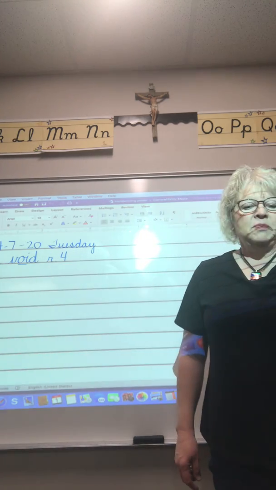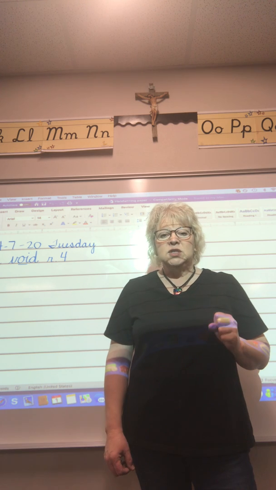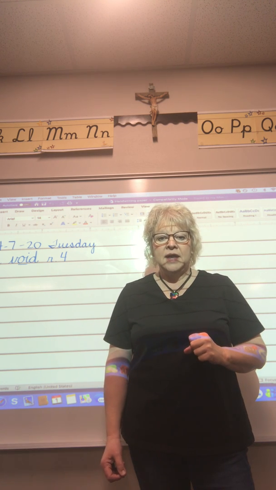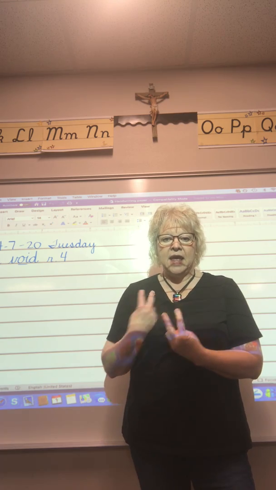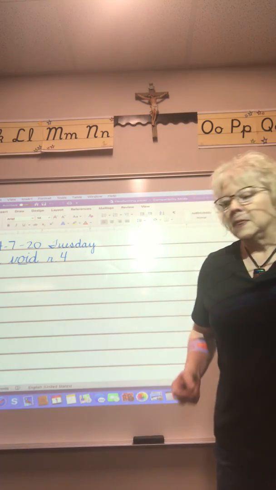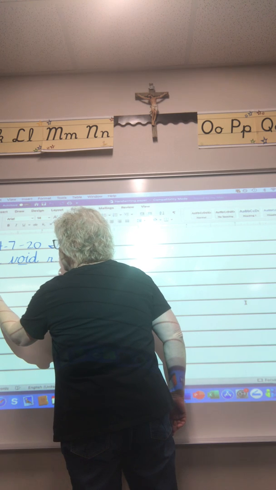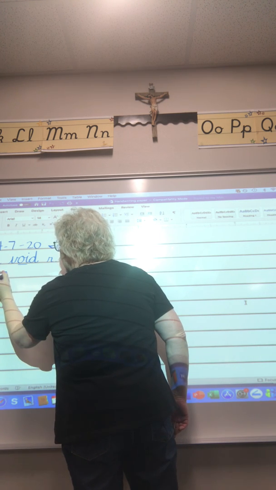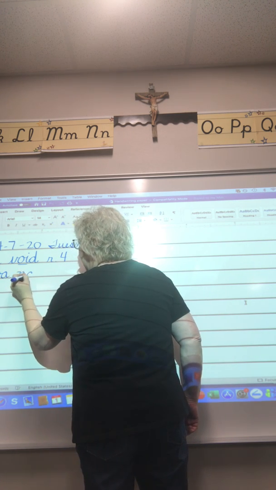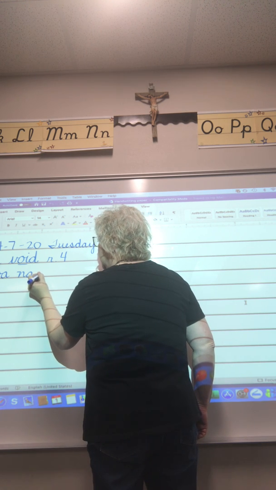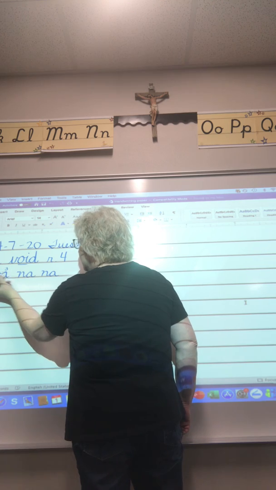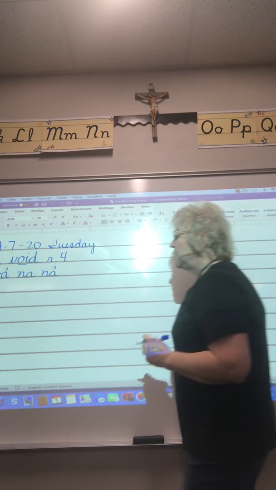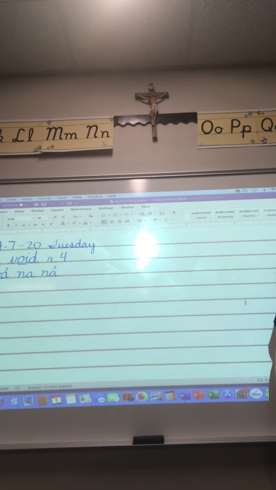Your next word is banana. And for spelling we're going to say ba, na, na. Ready? Ba, na, na. First syllable is ba, next syllable, na, next syllable, na. And because we're using the third sound, we put a 3 above our first and last A on banana.